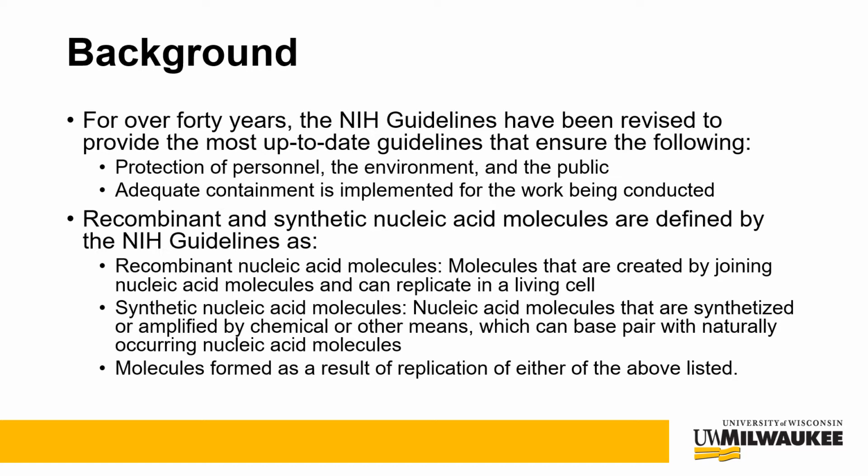Recombinant and synthetic nucleic acid molecules are defined by the NIH guidelines as recombinant DNA molecules, molecules that are created by joining nucleic acid molecules that can replicate in a living cell. Synthetic nucleic acid molecules, which are nucleic acid molecules that are synthesized or amplified by chemical or other means, which can base pair with naturally occurring nucleic acid molecules. Molecules formed as a result of the replication of either of the above listed are also subject to the NIH guidelines.